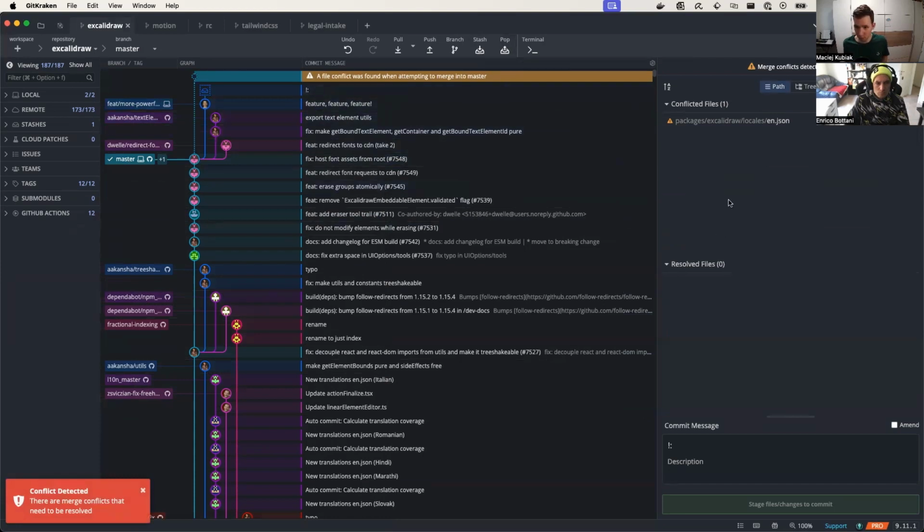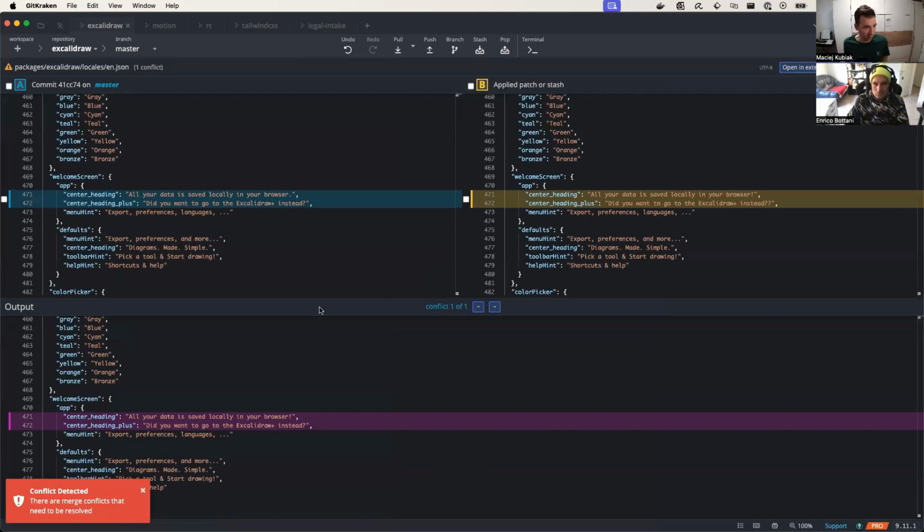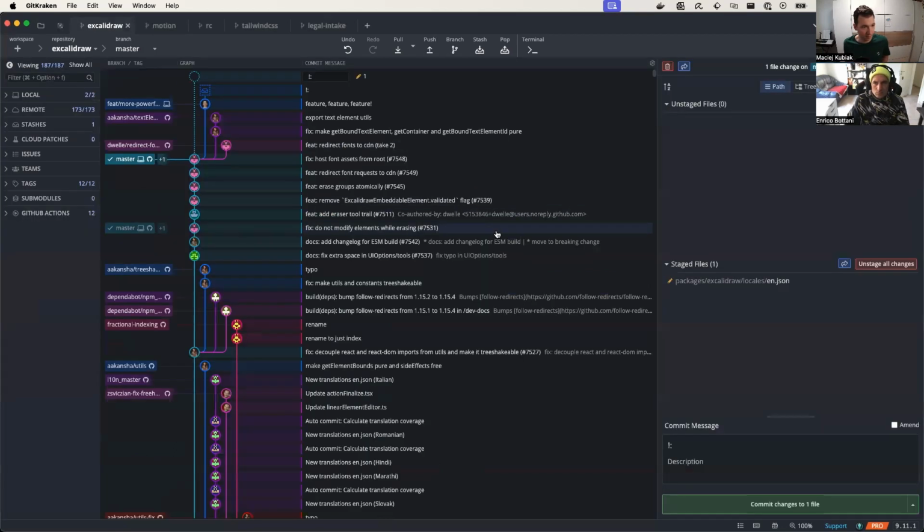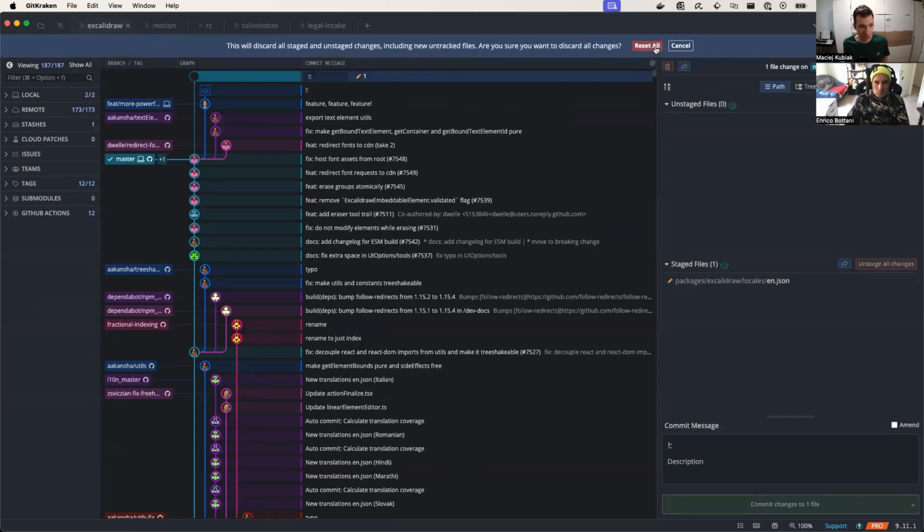If I want them now on my master, I can just say pop. Okay, it's a conflict you should resolve, right? Because something changed here for this data. So it shows me what's on master, what's on my side. I can decide, okay, I like this one, please save it. And now the conflict is resolved, I have my changes also here. I don't want this one anymore, so I can also say discard all changes.